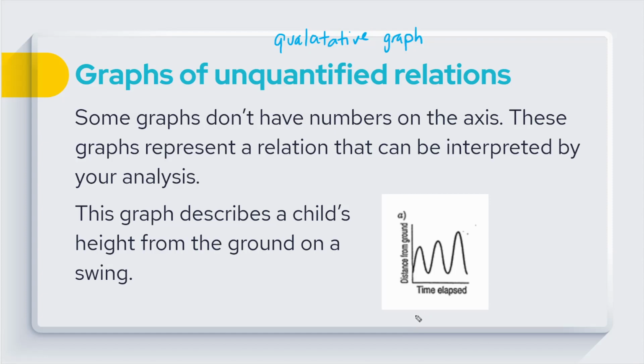So for example, here's a graph that describes a child's height from the ground on a swing. So at the beginning of time, when the child sits on the swing, they start swinging, and with every swing, there is a bottom, right? Because there's a minimum height that the swing is going to reach in every swing back and forth. But every time it swings back and forth, the child gets a little bit higher, a little bit further up off the ground. And that's what we can interpret. We didn't actually see this happen, but we can interpret that because of the graph. We can tell that maybe the child is picking up speed, or it's definitely getting higher and higher.